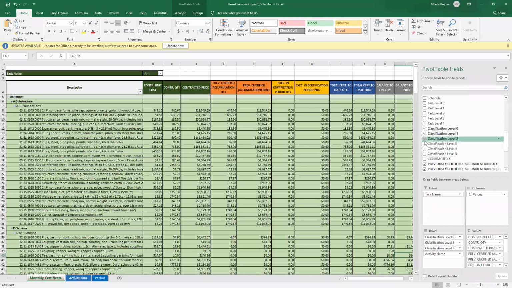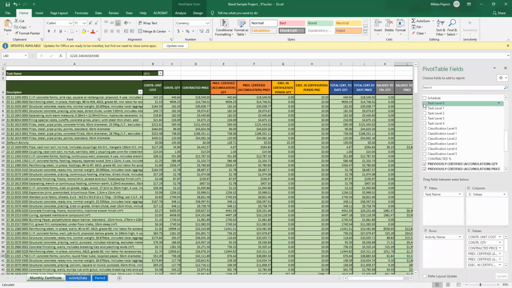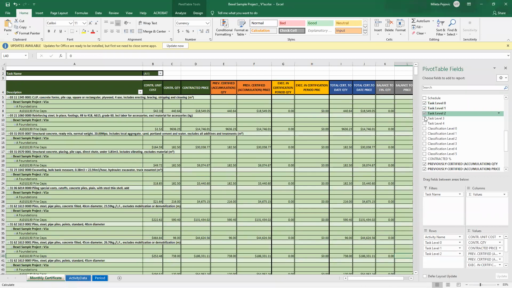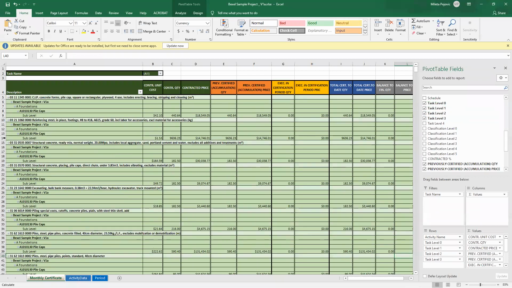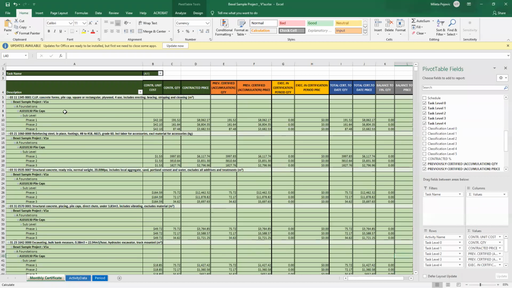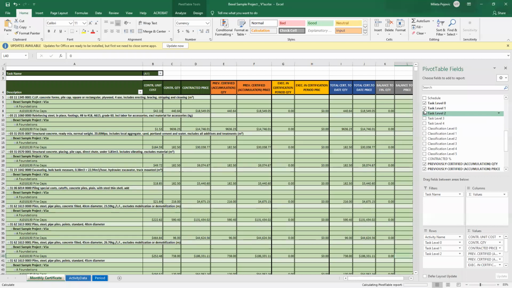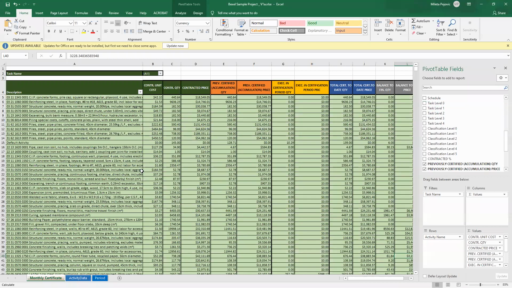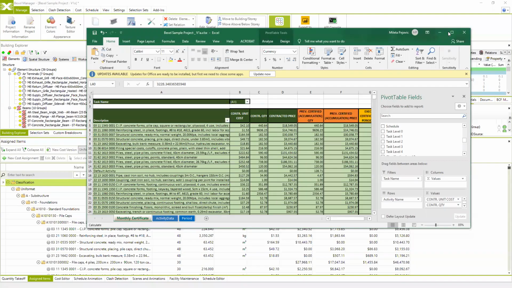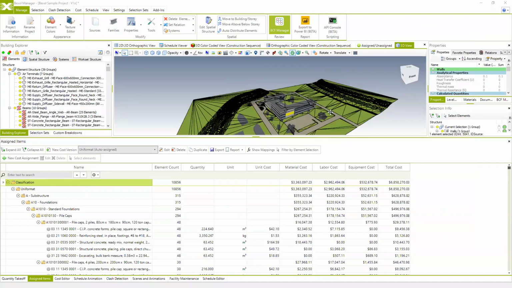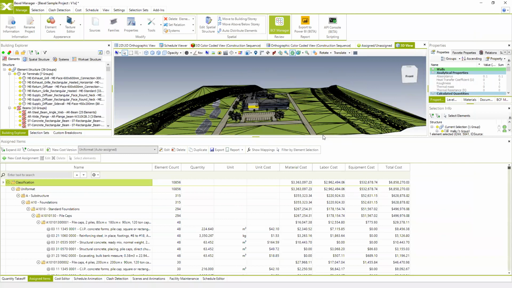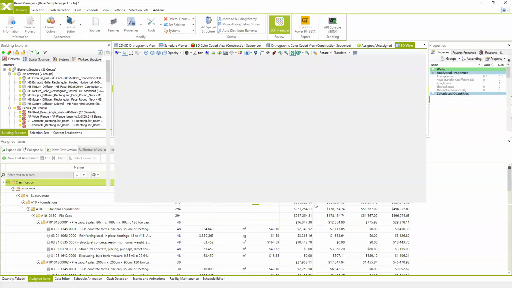You can use the schedule tasks. So these are the tasks from the schedule based on the level of hierarchy of your schedule. And all this information can be organized and structured according to your needs to export the schedule according to the client's needs.